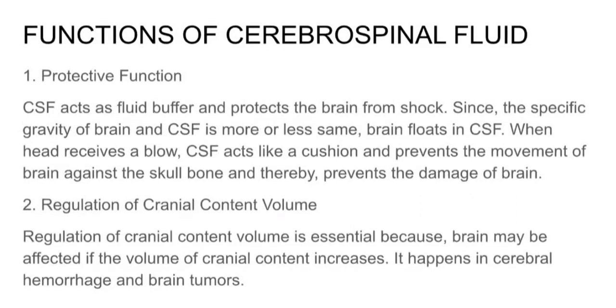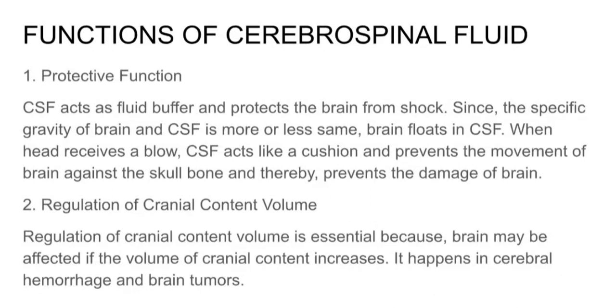Protective function. CSF acts as a fluid buffer and protects the brain from shock. Since the specific gravity of the brain and CSF is more or less the same, the brain floats in CSF. When the head receives a blow, CSF acts like a cushion and prevents the movement of the brain against the skull bone, thereby preventing damage to the brain.